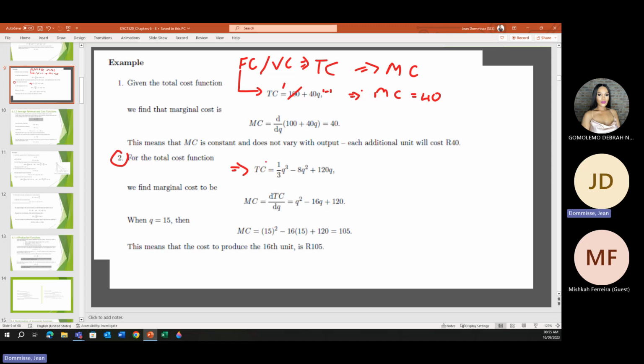So if we need to work out marginal cost, we remember that we need to differentiate the total cost. If we differentiate, again we use the power rule that we nearly looked at. So 3 goes to the front, 3 times a third is 1. Q to the power of 3 minus 1 gives us Q to the power of 2. 2 goes to the front, so 8 times 2 is 16. Then Q to the power of 2 minus 1 gives you Q to the power of 1. And then Q to the power of 1 minus 1, so we just take the constant, the part in front of the variable, and that is your marginal cost function.